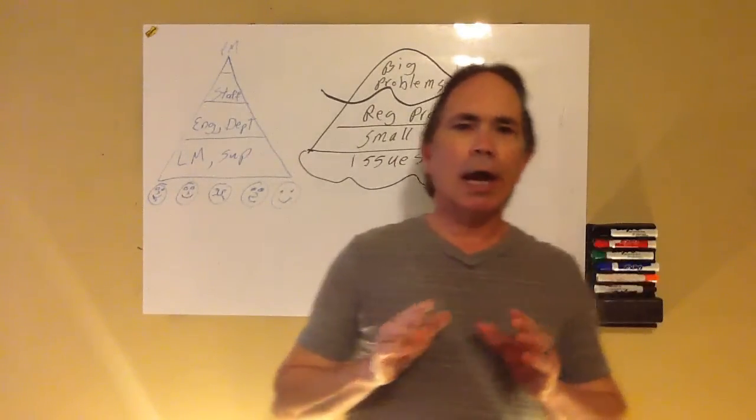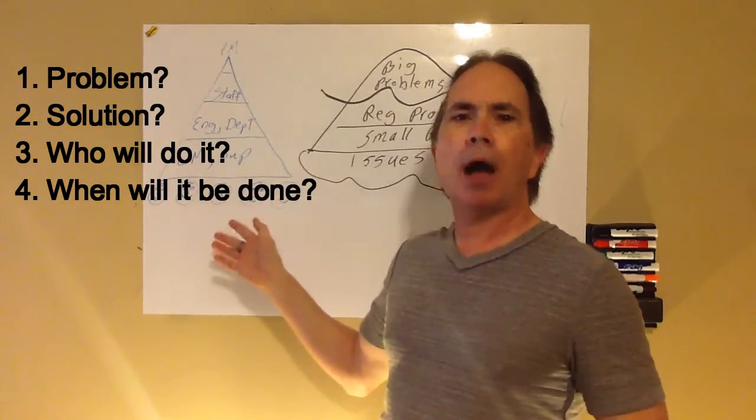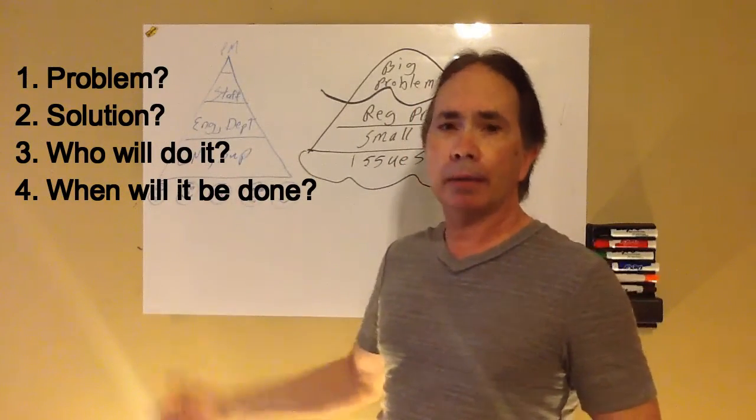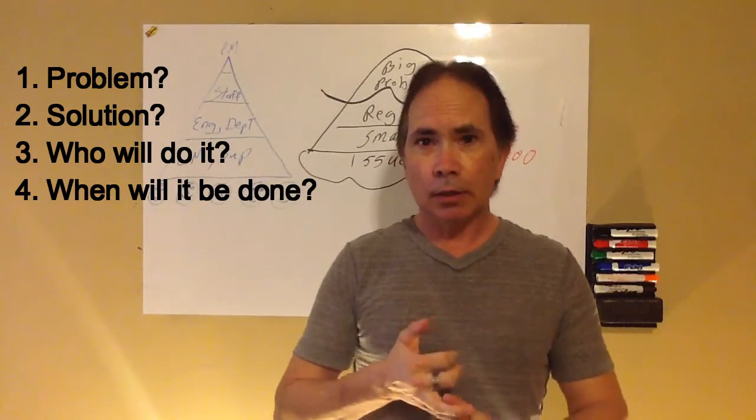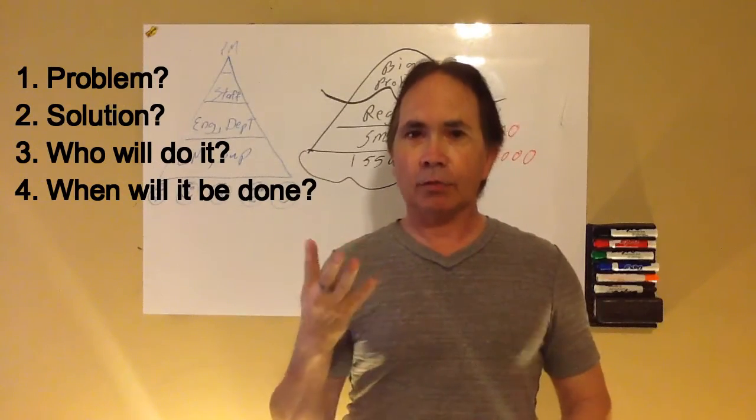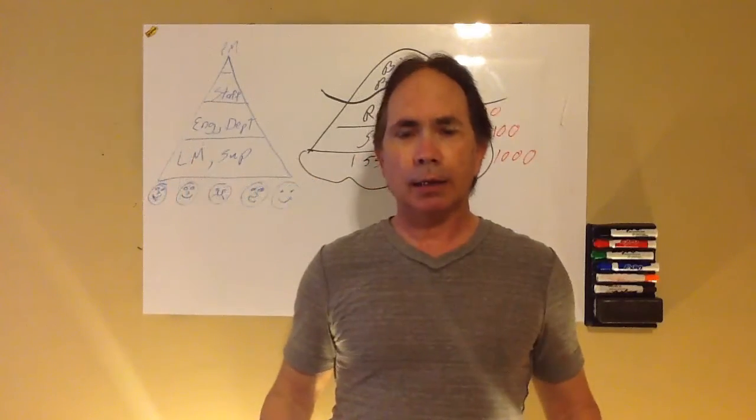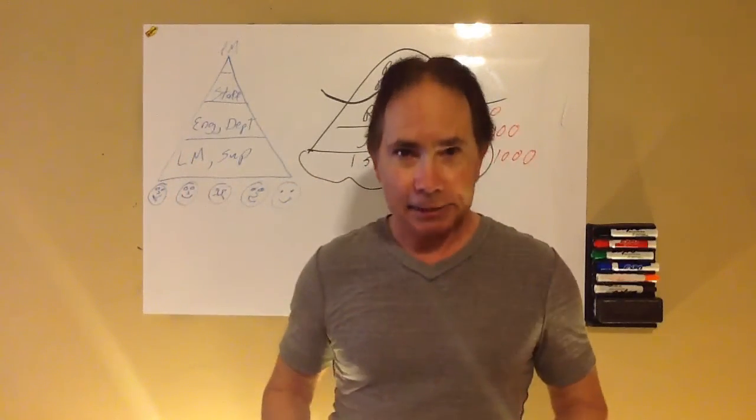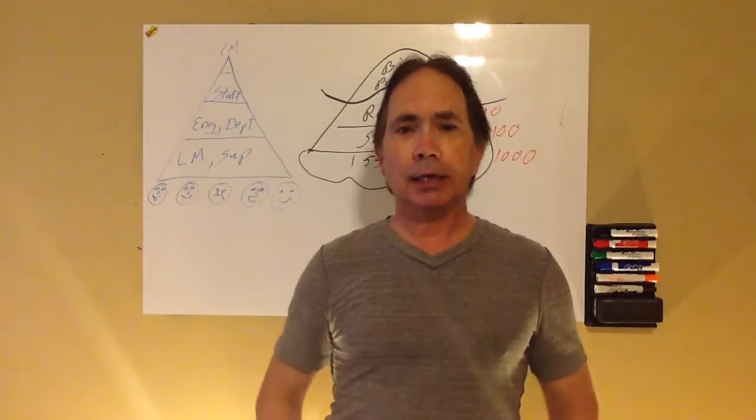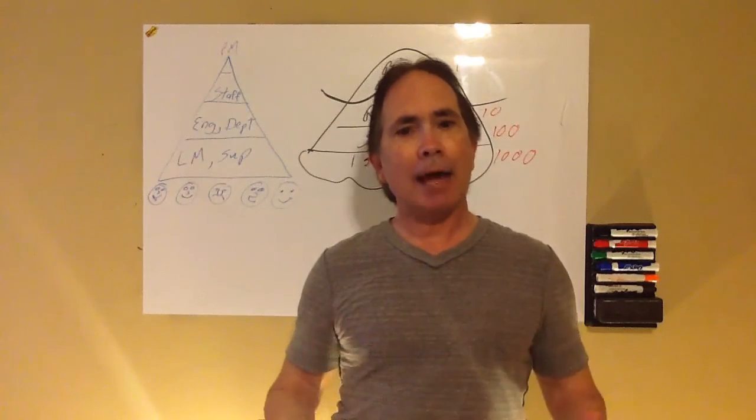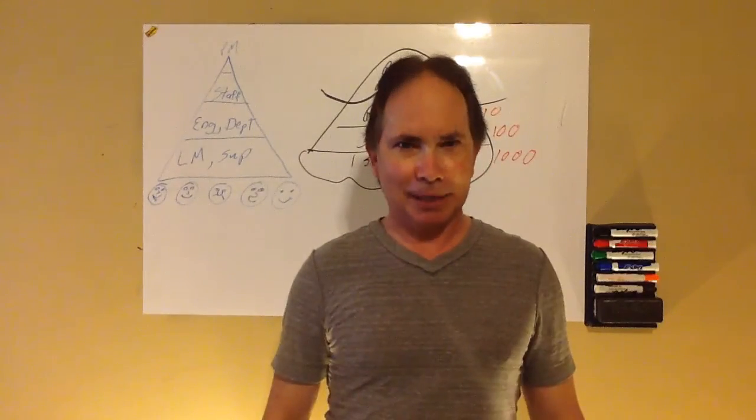Kaizen really answers four questions. If I were to come up to somebody and ask them about a problem or they bring the problem to me, what I need to know is: what's the problem, what's the solution, who's going to implement it, and when's it going to be done? Those four things. If they can answer those four questions, I can walk away confident that it's going to be dealt with. If I ask them about a problem and they can't answer those, then most likely a year from now that problem is still going to exist. You need that structure in place and that gives it time bound and a black and white structure for how it's going to be dealt with.